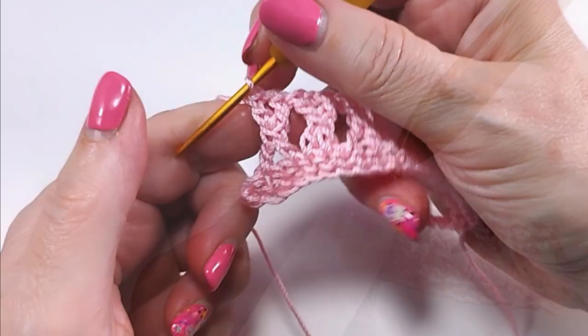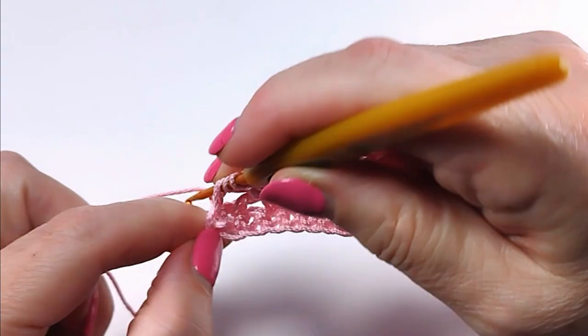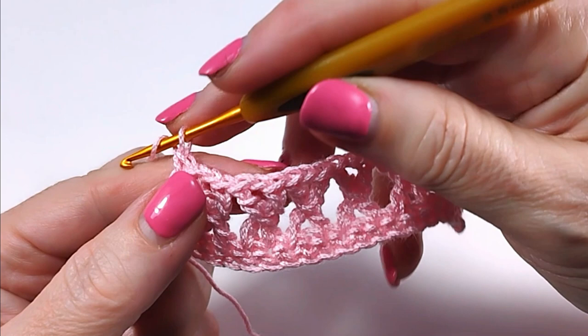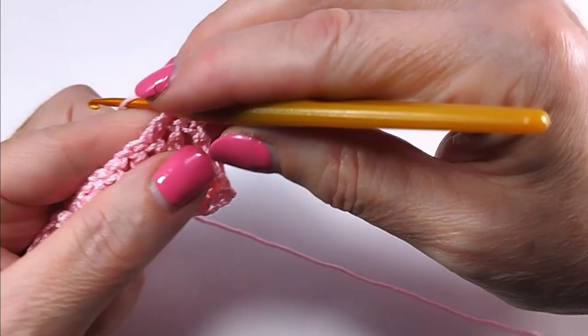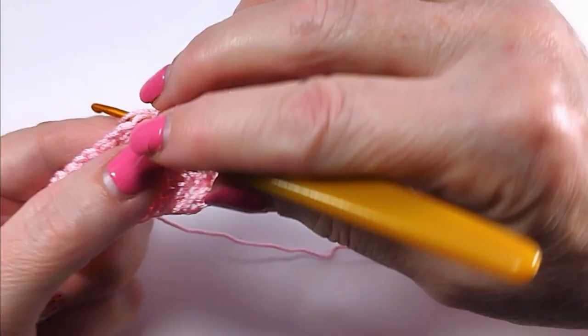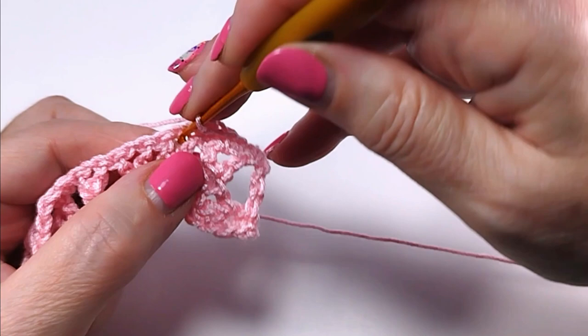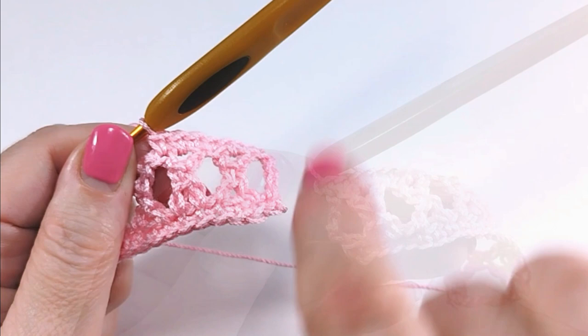Finish the row with, in the last stitch, 1 treble crochet. Row three, 1 chain, 1 single crochet in each stitch until the end of the row. Now you just have to repeat row 2 and 3.